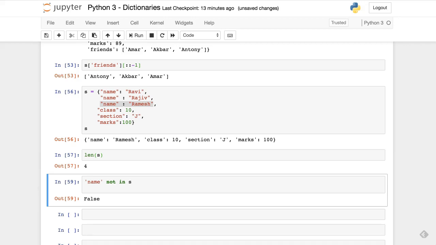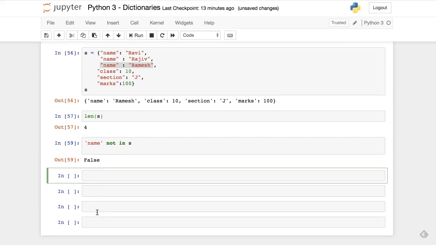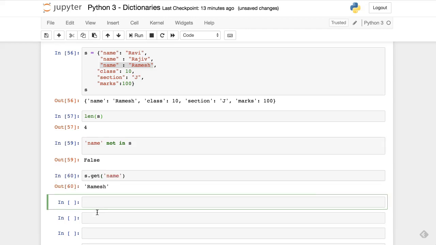Let's use a couple of built-in methods provided by dictionary. The get method is another way of accessing a value by providing a key, like s.get name. It returns the value.